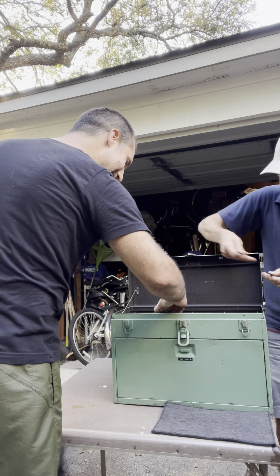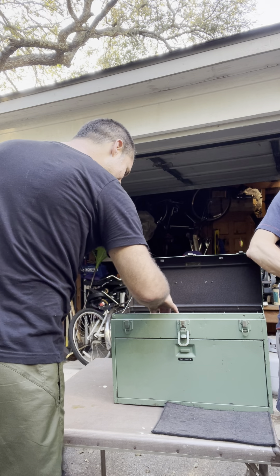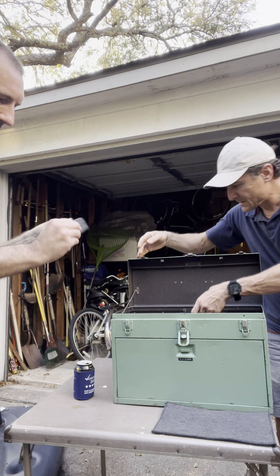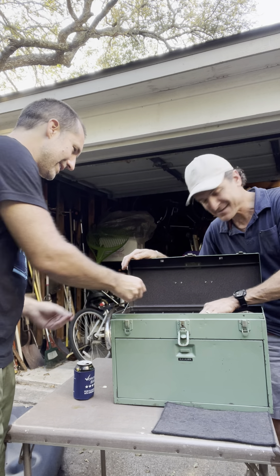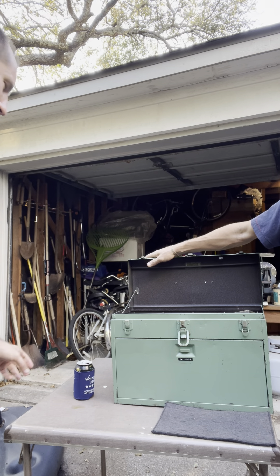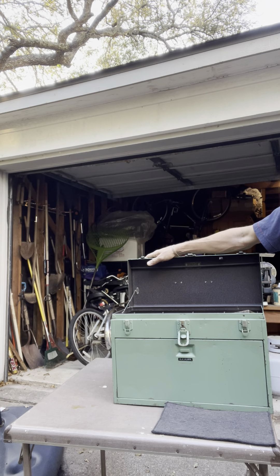That's the biggest allen wrench I've ever seen. They're giving away all your secrets. Decimal — that's like a little slide rule kind of thing, maybe. I do like these. Oh, little allen wrenches. This is pretty cool — I've never seen one like that. All-in-one end wrench — the Swiss army knife of the wrench system. And if you wanted to, you could just hang that on the wall, turn it into a clock.